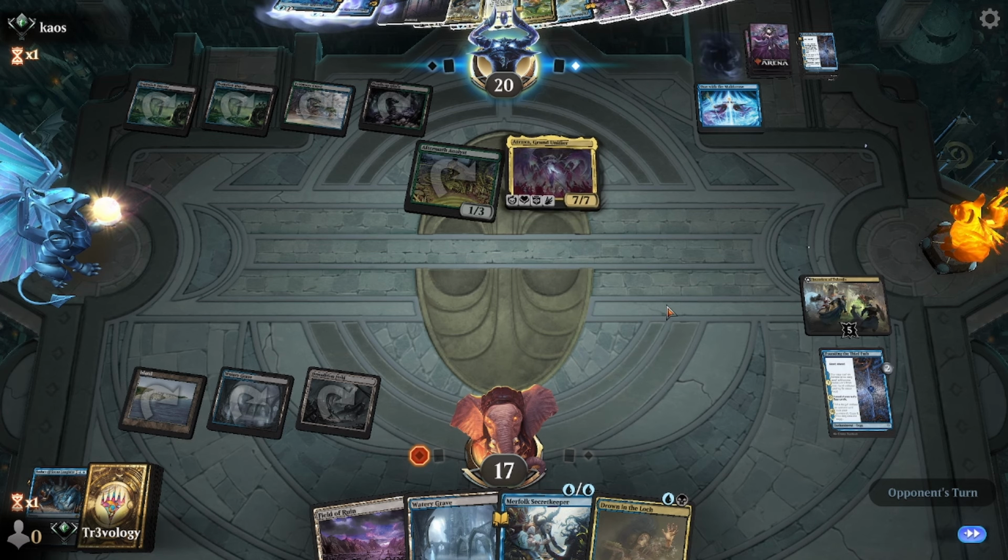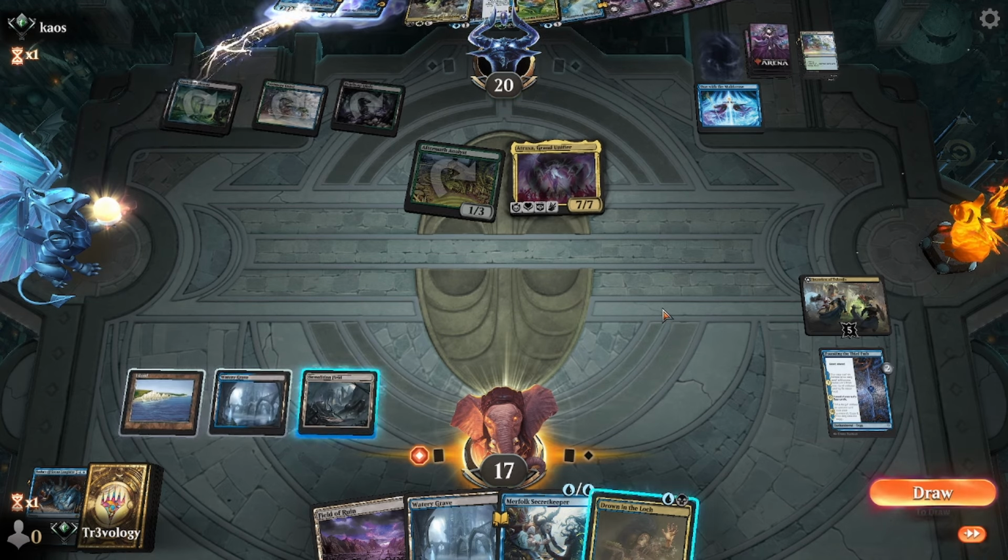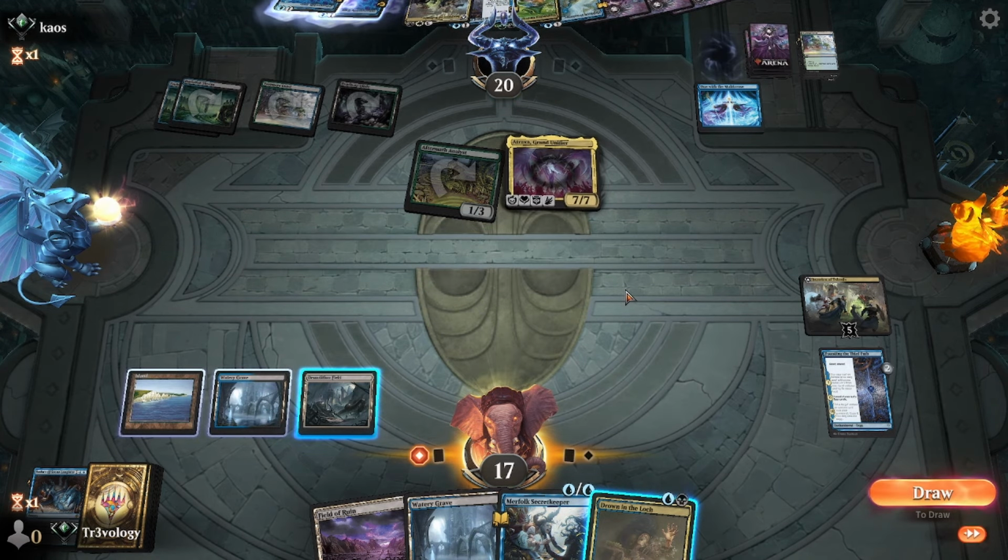Proof Arena matchmaking is rigged. It's crazy, because if I queue with Dimir control, I'll play against Boros aggro again and again and again.